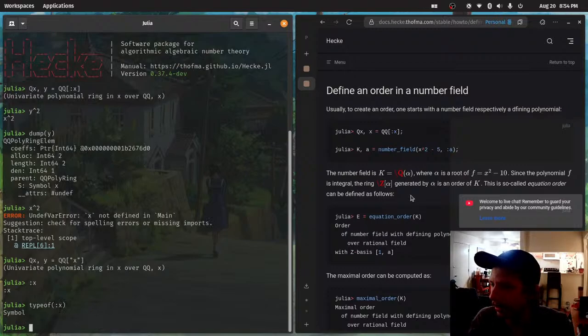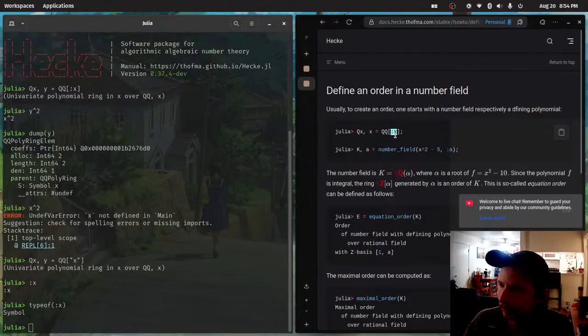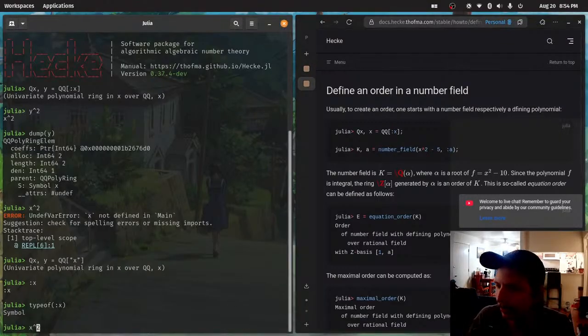I think in Hecke, this syntax is like some concatenation. It doesn't really make any sense to me. For example, let's just try doing something like, why was it going back so far? No.